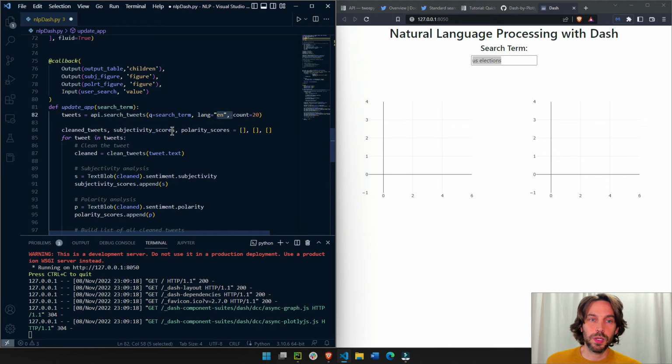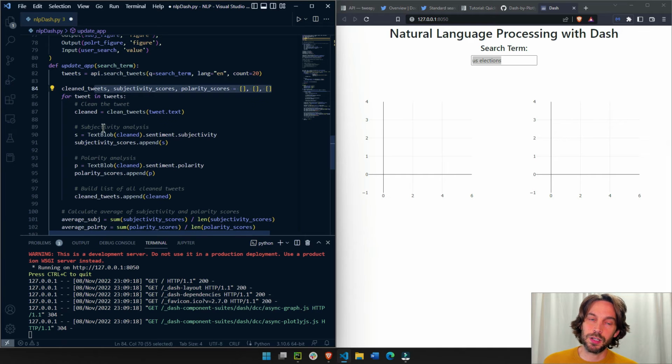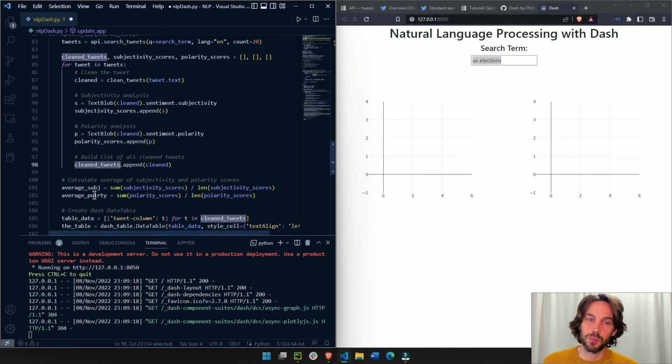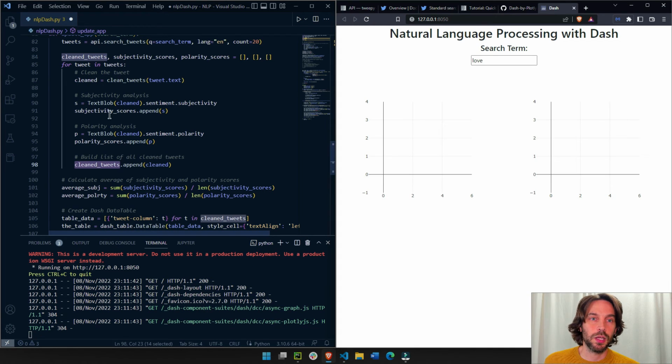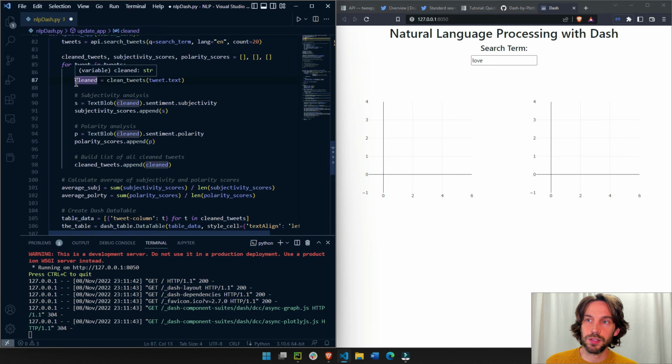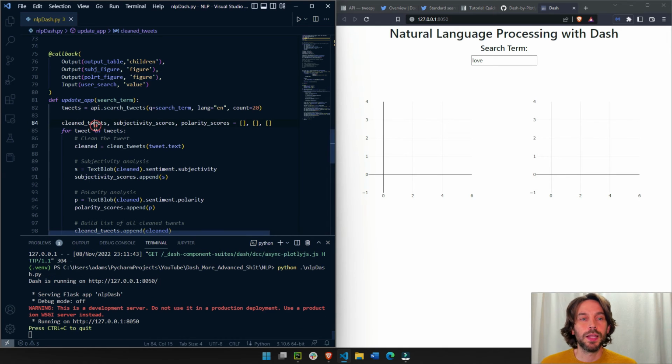Language English, count 20. I'm creating empty lists here because I'm going to create a list of subjectivity scores and polarity scores and clean tweets, because I'm going to put everything inside a Dash data table. On line 87, we're cleaning the tweets.